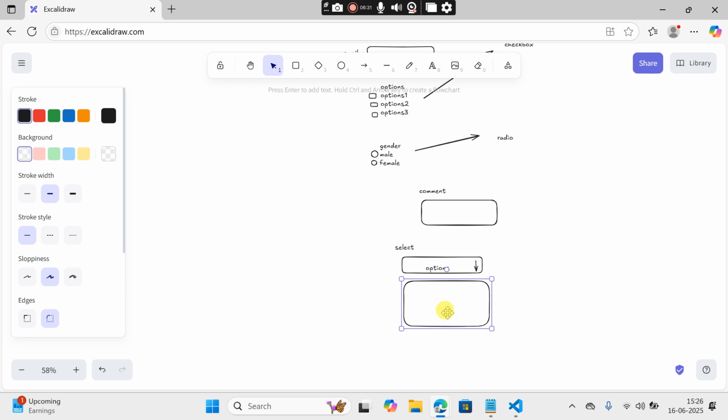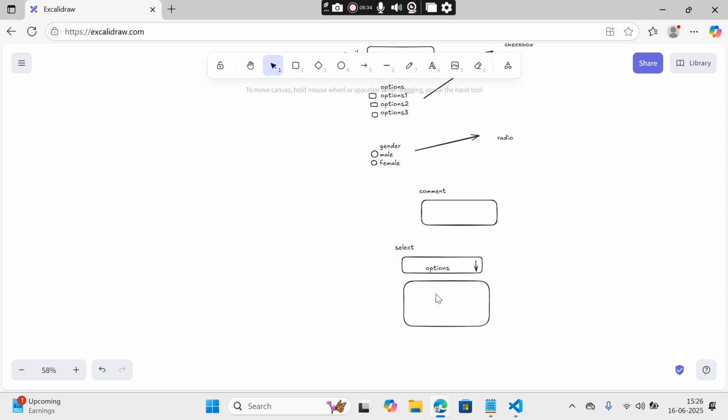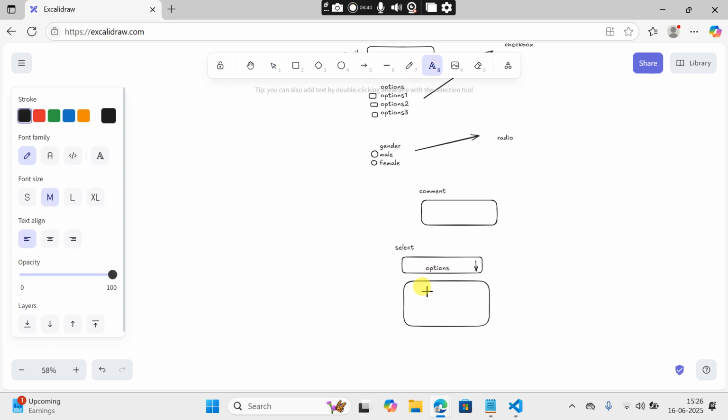If I click the drop down, the options are shown. If I select that, options are showing inside the element. What are the things I have to show? Option 1, option 2, and option 3.